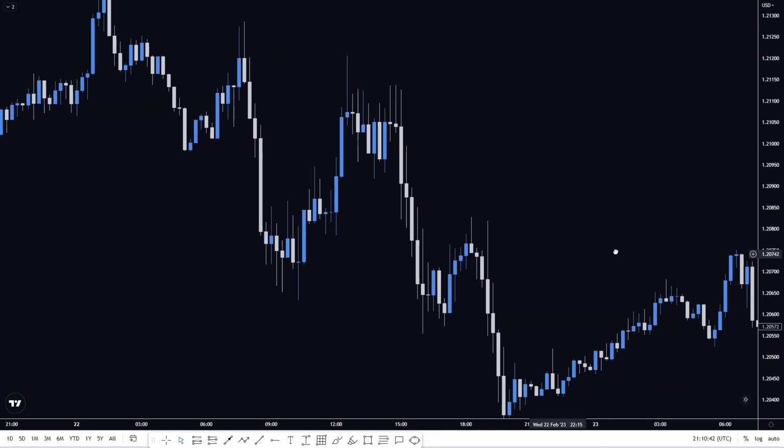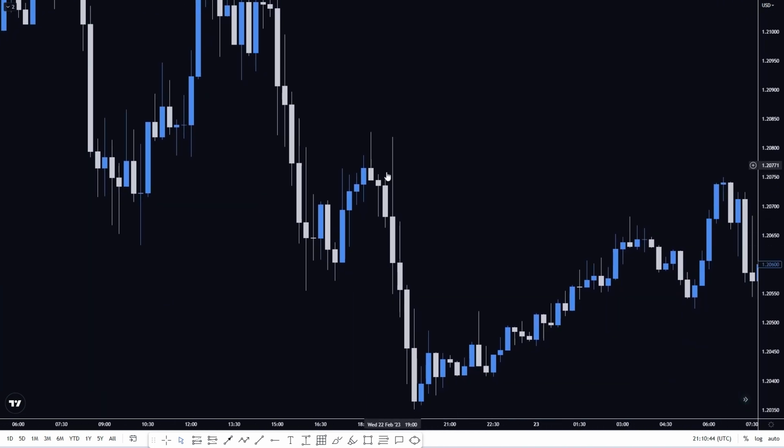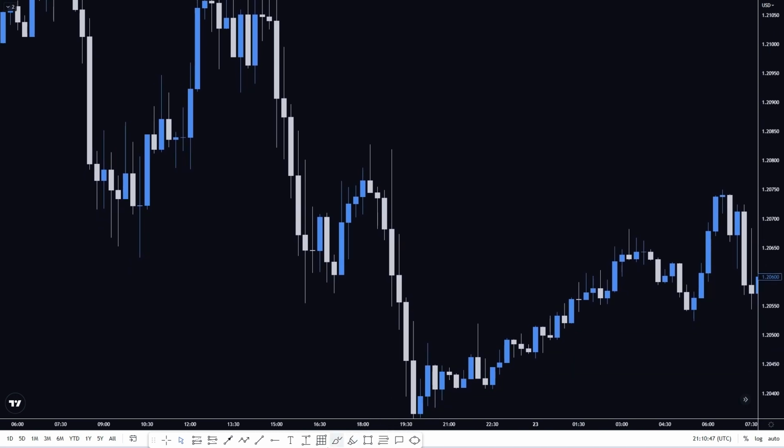So if we now have a look in here at the top of this leg, what can you see? Well, we've got a really nice high test candle in here, a nice wick, and then a really small body with no wick on the downside. And then we also have this really nice wick candle in there as well.